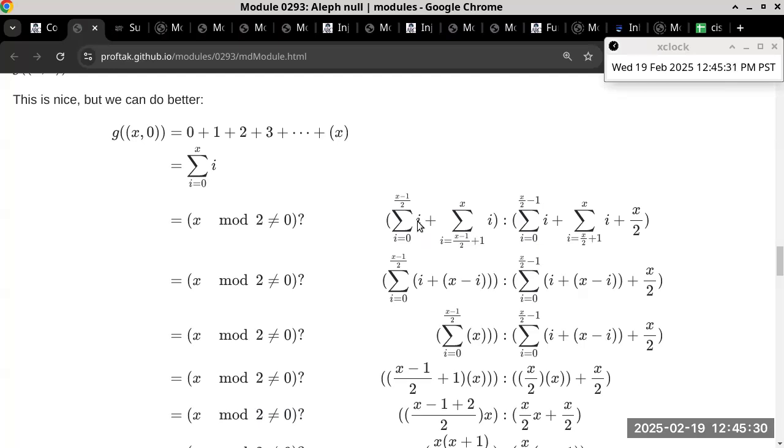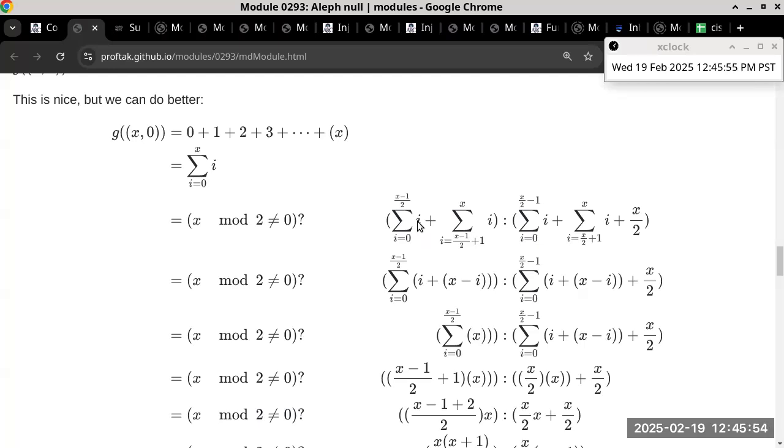And then the rest of the derivation has to do with the manipulation of, I can tweak the indexing so that this one is matching the indexing of the second sigma matches the indexing of the first sigma, but then I have to change what I'm adding. So instead of adding just I, I have to add x minus I instead.